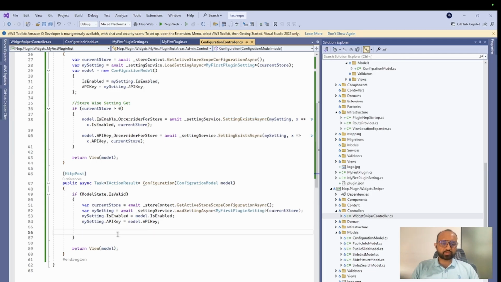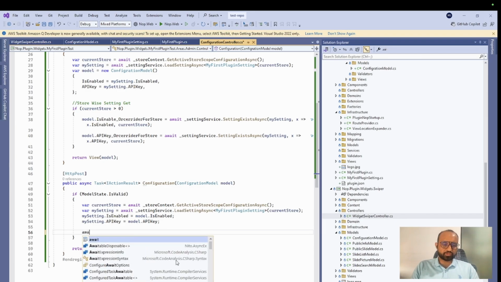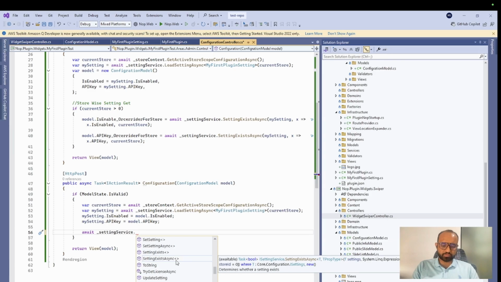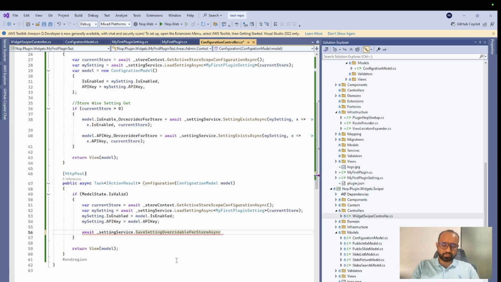Now let's start with the store-wise settings save. Here we start with await _settingService.SaveSettingOverridablePerStoreAsync.